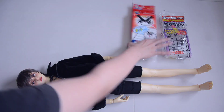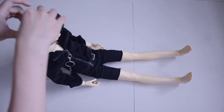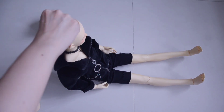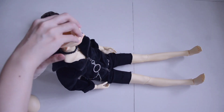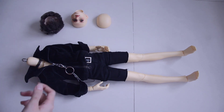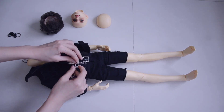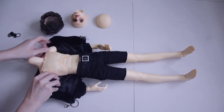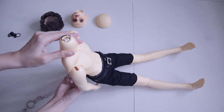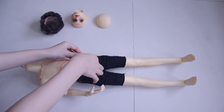So the first part of this cleaning Parker bit is to take off his clothes. As part of my goal here, I wanted to take better care of my dolls and pay them more attention and really just appreciate them. So for me, part of that is really cleaning and maintaining my dolls — and of course that's something a lot of doll owners would just do, but it wasn't something that I did very regularly.